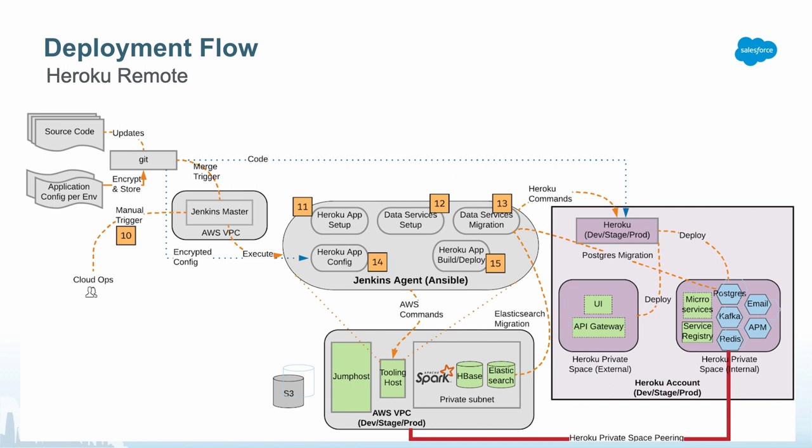The next piece is setting all the configuration variables. We stored in Git, as part of the deployment metadata, encrypted keys. So those get pulled in a secure way and then added to the configurations. Any other configuration-specific items around the environment get applied to the apps. And then we kick off the actual deploy process. And at this point, Heroku can grab things. It starts to do all of the builds of all the microservices.